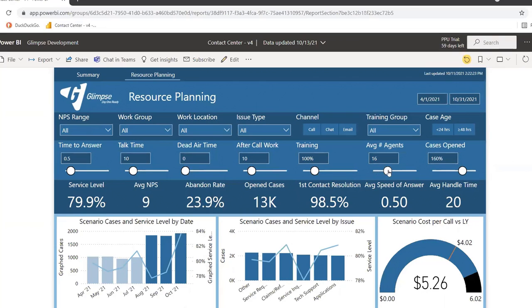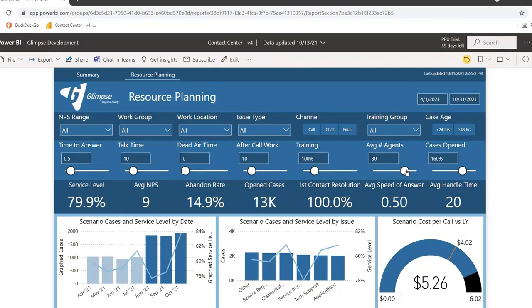So how many agents with this model would I have to get to drop this down to where it was? I believe the number is 30. I've done this before. Yeah, we have to go up to about 30 agents to get that. So we have to more than double the number of agents we have to reduce the abandon rate. So that tells us something about the way we're working right now. It's not efficient. We certainly wouldn't want to have to double the number of agents just to handle 50% more calls.